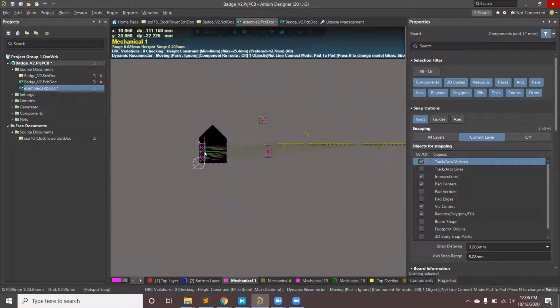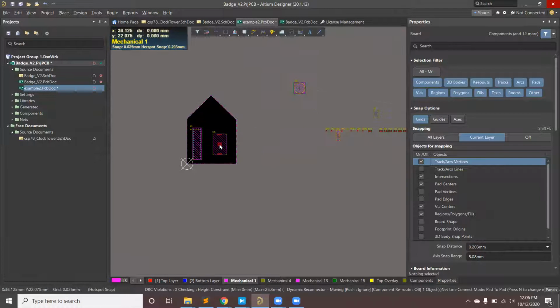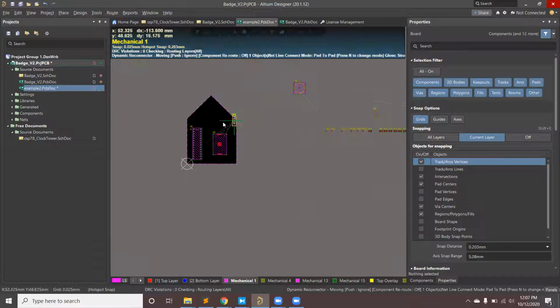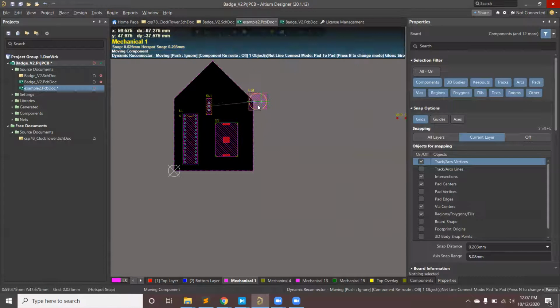It doesn't matter as much for this component again because it's kind of just like a fun toy, but more useful for when you're making more intense projects. So yeah, you can place things around. You can see this thing I was talking about earlier. This rat's nest will show you what things are connected to what. It will create little lines between them, just the shortest path between them. So that's basically how it's going to go. You can place all these things.